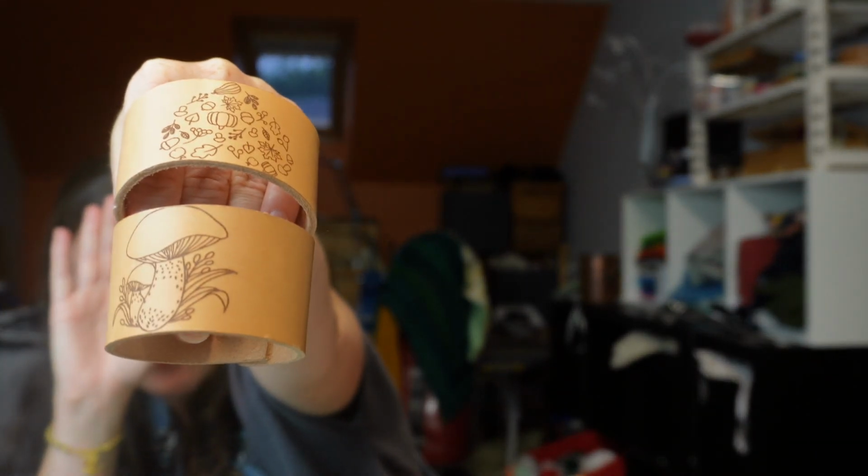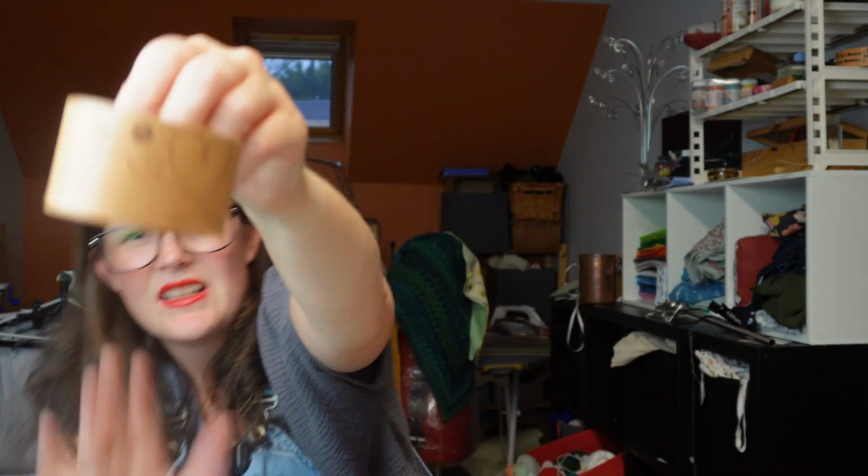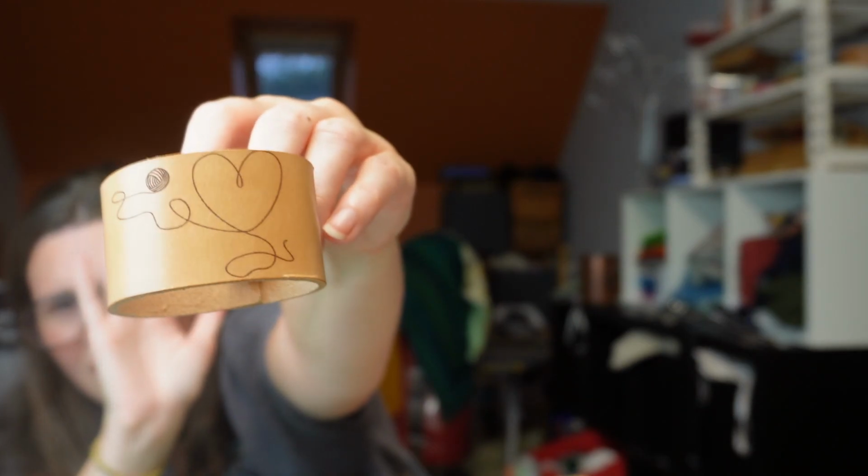And then I have these 2 designs as well, which are fun. And then last but not least, just something a bit more different. And obviously you can have the option to have them plain as well. Or if people want, they can message me and I will custom design one, because they're fun.